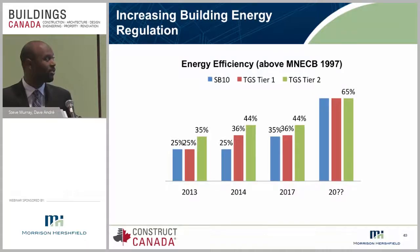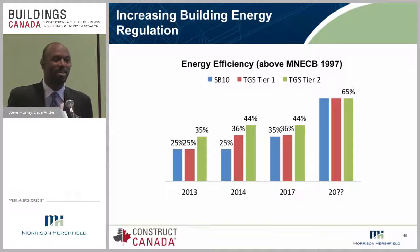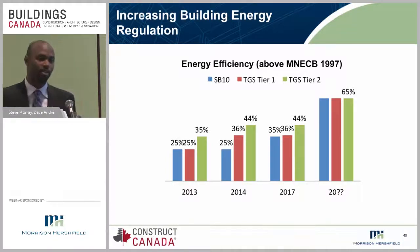So obviously there's a significant push, specifically in cities like Toronto, to really push the performance of buildings up. And Tier 2, you're now at 44%, which is, I'm going to say, very difficult when you're talking about highly glazed, or high glazing ratio buildings. So these are not targets that are easy, and for lack of a better word, what I'm seeing in the industry right now is we're really starting to hit a tipping point where, before the increments of the code and energy efficiency, we had the tools in our toolkits to essentially manage on projects. We're starting to get to the point where now we're running out of effective tools to really get us to those energy levels. So I'll start talking about how I see the industry responding to that.